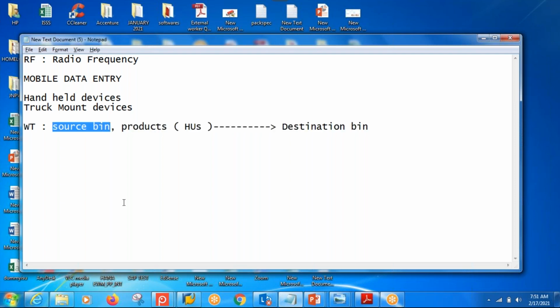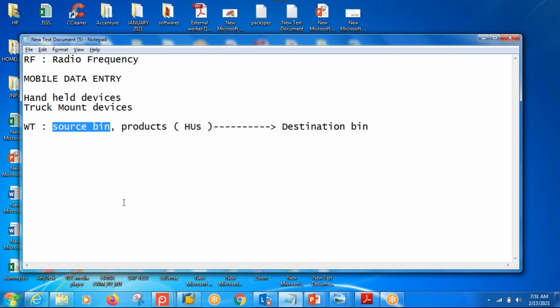We need to scan the bin. Why? To check whether we have reached the correct bin or not. Once we scan that source bin, we scan the products. Say different products and different handling units are there. As per the system proposal, we need to scan the correct product or handling unit.